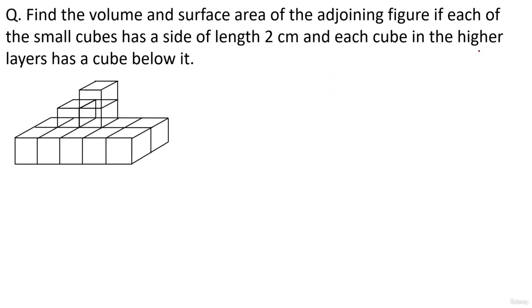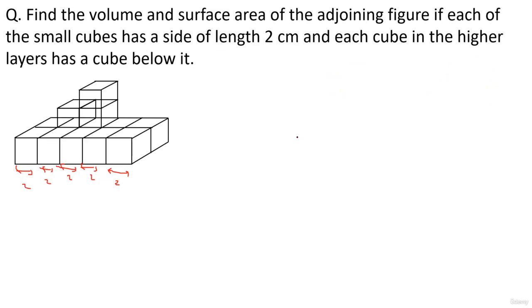That consists of some smaller cubes, and each of these smaller cubes has a side length of 2 centimeters, guys. So you can take any of these cubes, the edge length will be 2 units, right? For all of these cubes, the edge length will be 2 units, right? So first question is find the volume.